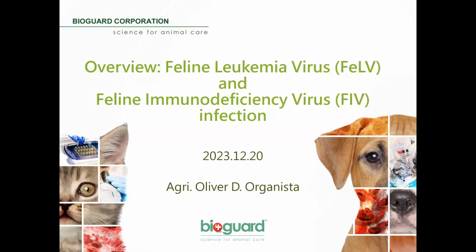Hello everyone. It's a pleasure to be here today to talk about the feline leukemia virus and feline immunodeficiency virus. Dr. Robert, thank you for the introduction. I hope that after this webinar, we'll be able to identify the stages or phases of the disease and how to diagnose them using different methods and how to interpret the results. Also in this session, I will be presenting in this manner. First, I will discuss feline leukemia, and then afterwards, I will be discussing the feline immunodeficiency virus.